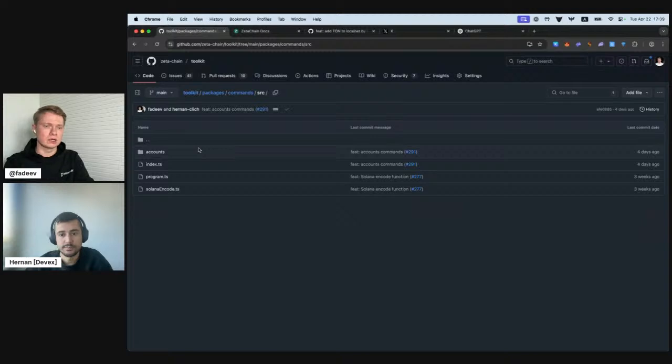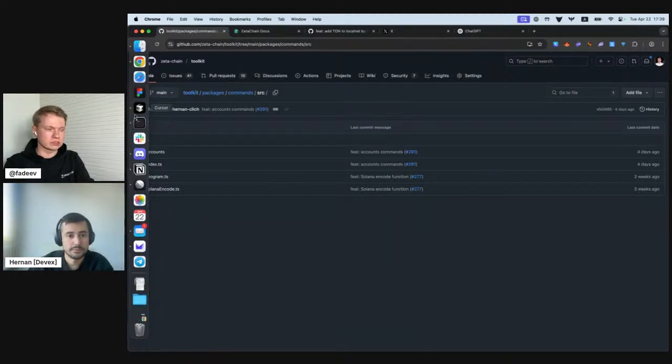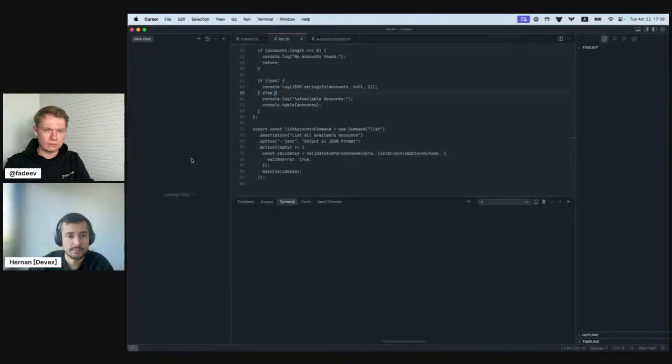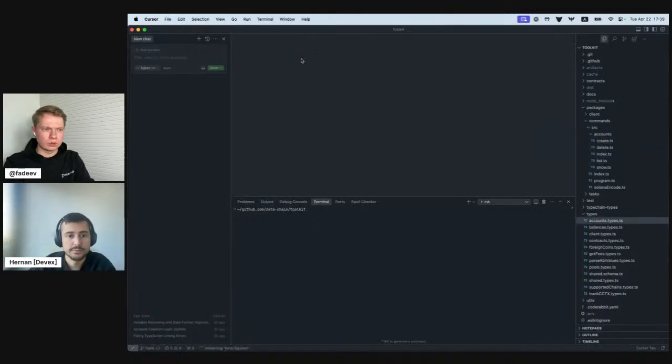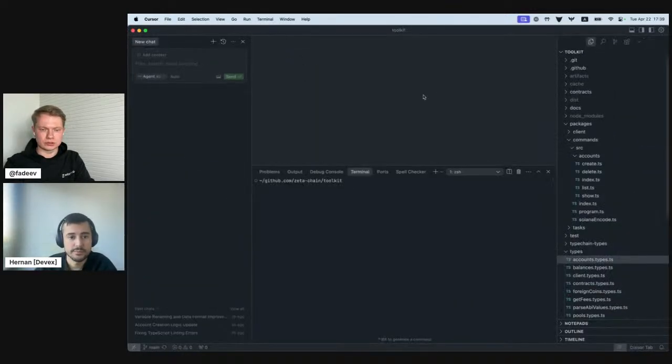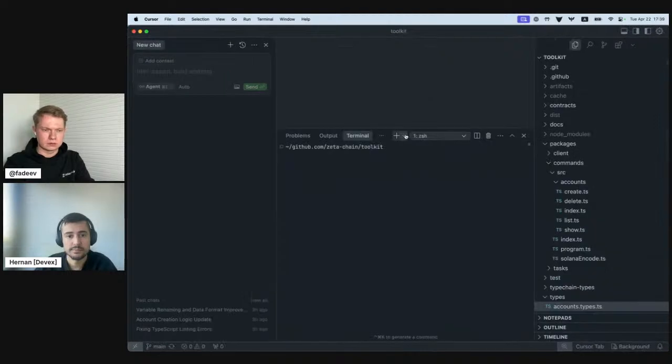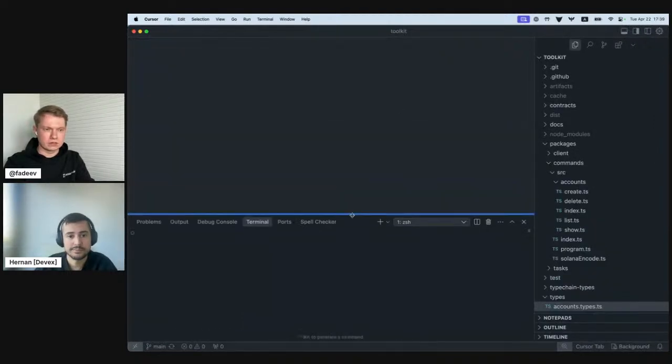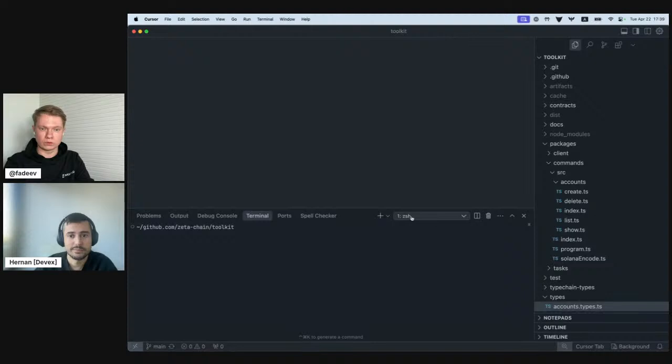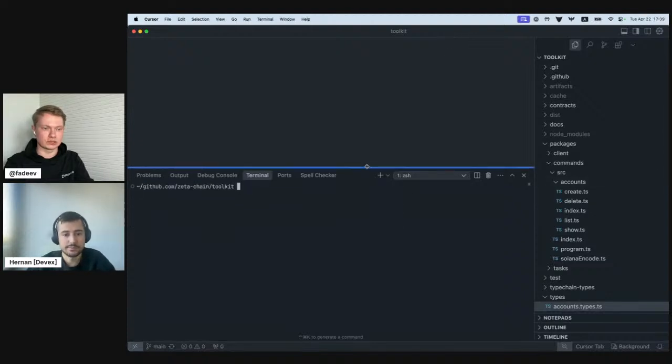So when you're developing, you want to send a transaction from Solana, from Sui, from Arbitrum, from Bitcoin. And for the CLI to be able to access all of these keys, we need a system, and it's still a work in progress. So I'm going to switch to the toolkit repo, switch to main. Okay, so this is just me in the toolkit repo, which already has some of this functionality.